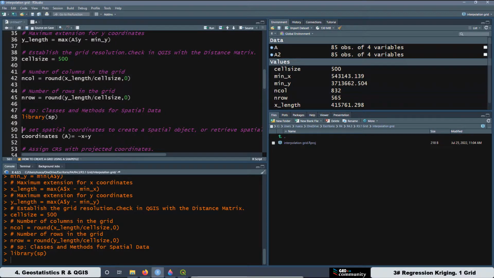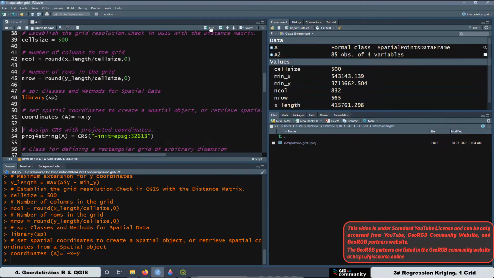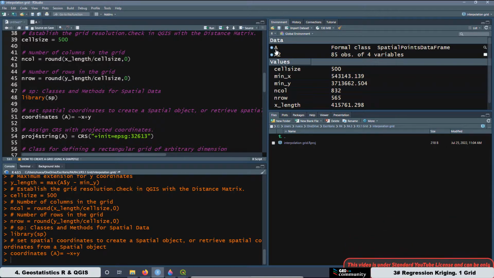We have this data frame, that is the data frame A, and what we want to say is that in this data frame, X and Y are coordinates. Then when we apply coordinates, spatial coordinates to this data frame, it is going to become a spatial object because it's going to have coordinates, okay? And we assign that coordinates with this script over here, saying that X plus Y is the coordinates over here, okay? Then we can run this one. As you can see, A now is a data frame, but when we apply this one, it's going to become a spatial object. As you can see now, formal class SpatialPointsDataFrame, okay? It changed the class of this object now.